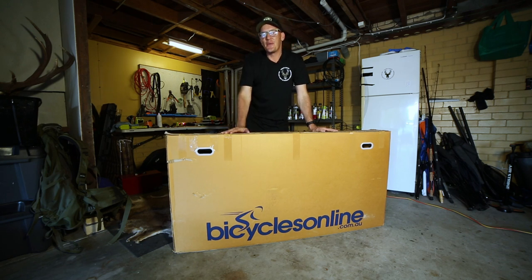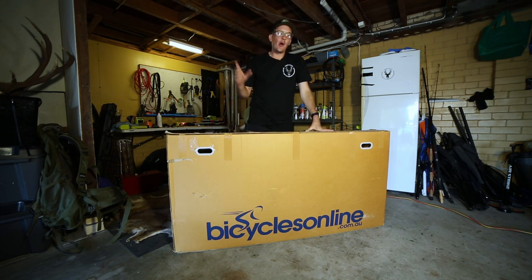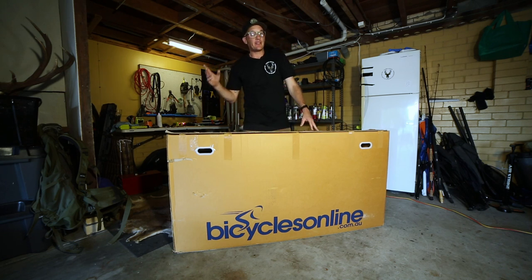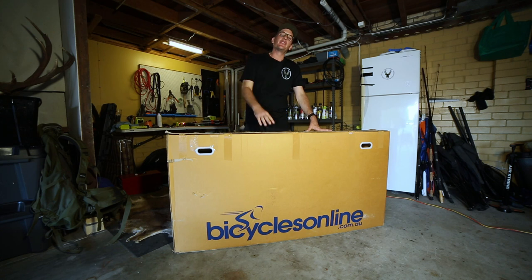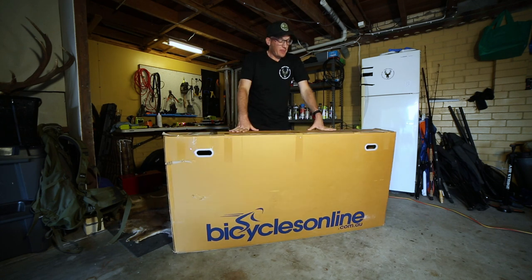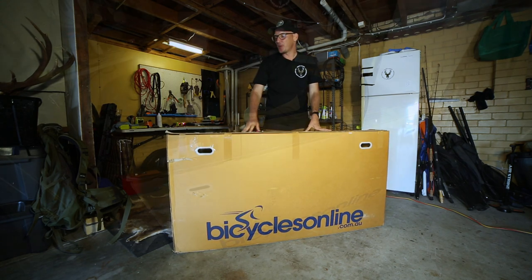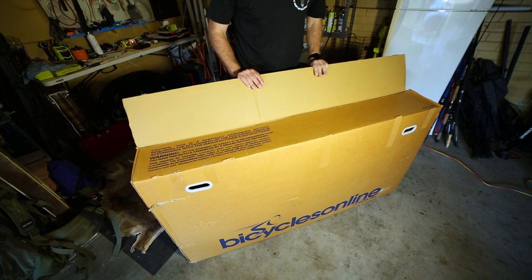So what we'll do today, we'll unbox this and check it out. Just quickly, the bike was bought on Bicycles Online, which is clearly shown on the box, and it cost $20 to deliver. I'm here in Brisbane and it was delivered within 2 days. So here it is, pretty much as it arrived. Now we're going to do a quick unboxing and put it together and have a look-see. Let's get into it. Okay, let the fun begin.